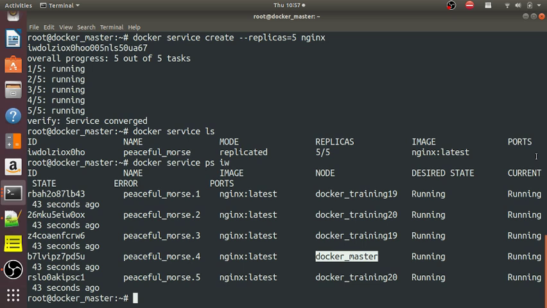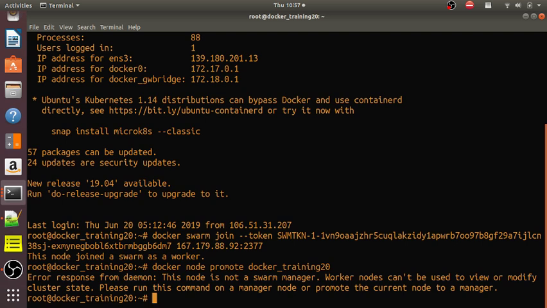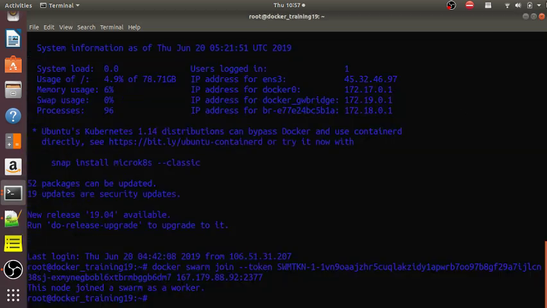Even if one of the Docker hosts, suppose if you go to one of the terminals, say Docker training 20, I think it has gone down, so let me close this terminal. It has timed out.